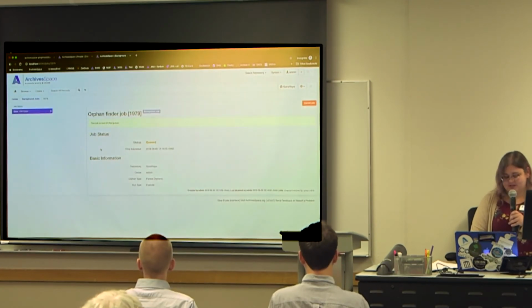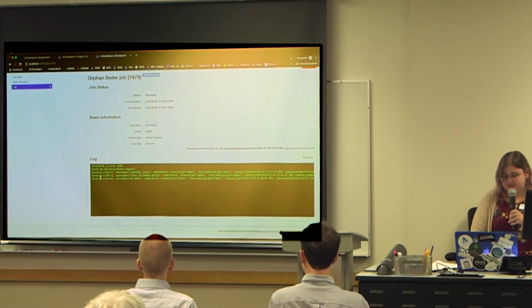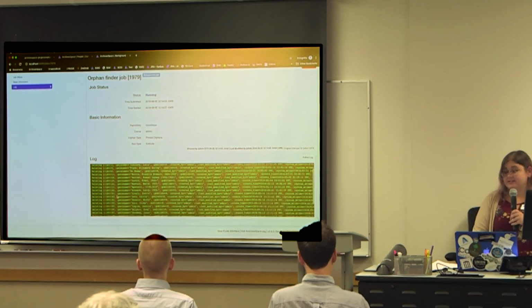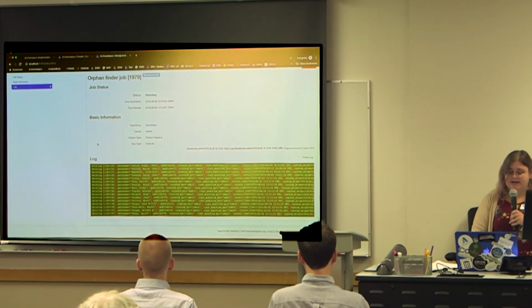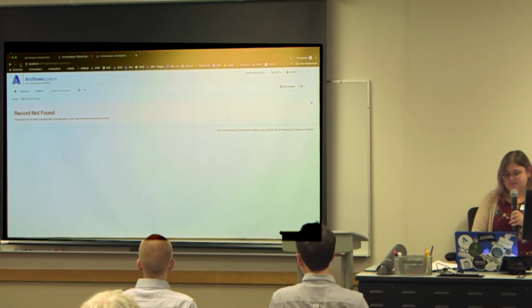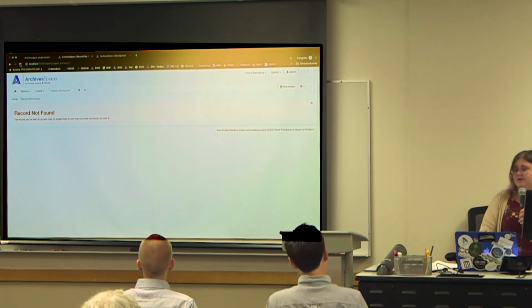If you click Start Job, it's going to start ticking by. And here it is deleting. So the first line is Zukovsky. It's deleting the record. In theory, if my indexer is going at a good speed, if I try to refresh this, yep, he's gone. So the orphan record is deleted.